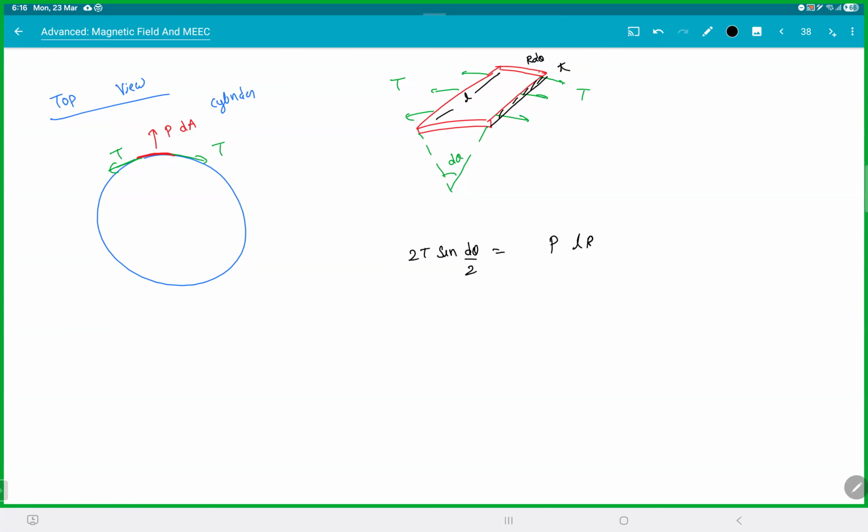So this, right? We can do multiple ways. This question you can create in different ways. So let me finish off this. So d theta will cancel. Then you'll get P into LR. This is your tension. Breaking stress is nothing but tension by area where it is acting. So you should take this area, that black shaded area there, which is L into t. Make sense? So that is the tension you should take.